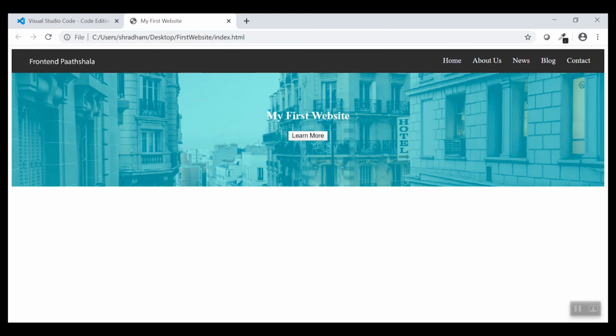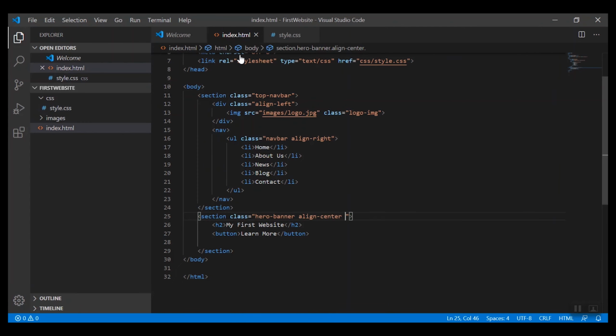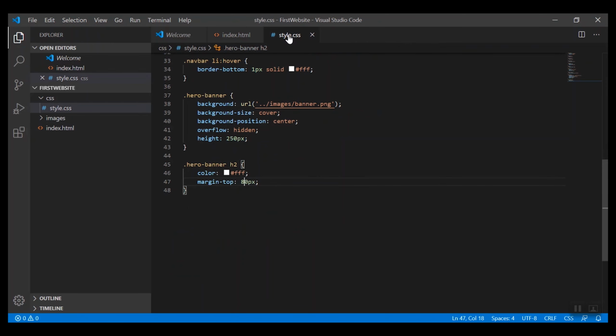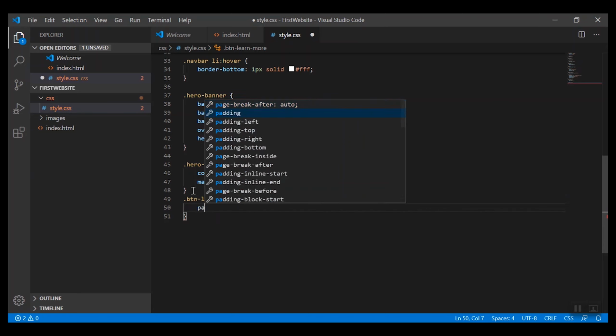Now let us style the button. We have given a class to the button. Let's give class as button learn more. We'll just take this class and here we'll style it. We'll give some padding.